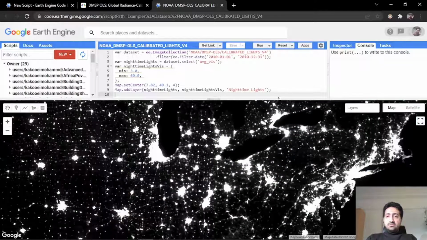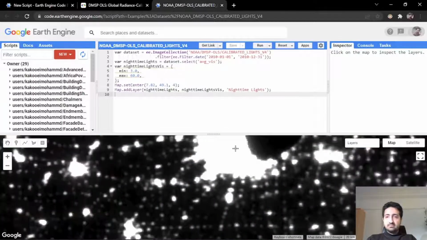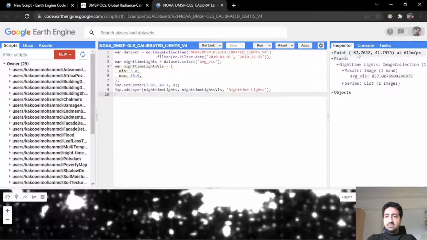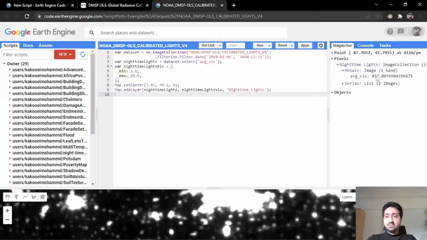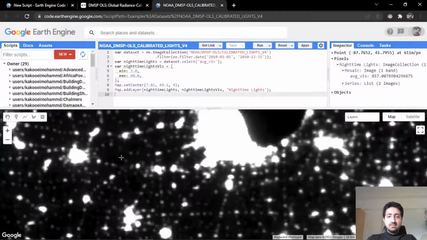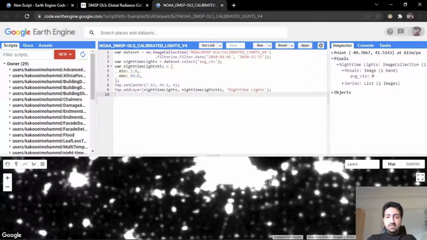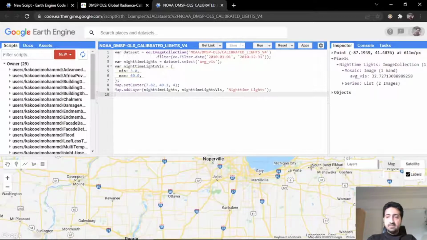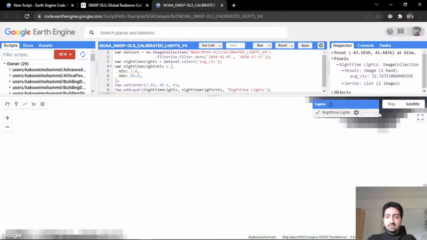Let's use the Inspector tool. Inspector, click on an area here. Besides the point, with the longitude and latitude, zoom level and scale, which is not very important, here we have the pixel value. For example, it's about 857. We can click here. It's 0. You can click here at the border of the city. It's about 32. Let's use the high resolution map to show what we are looking at.